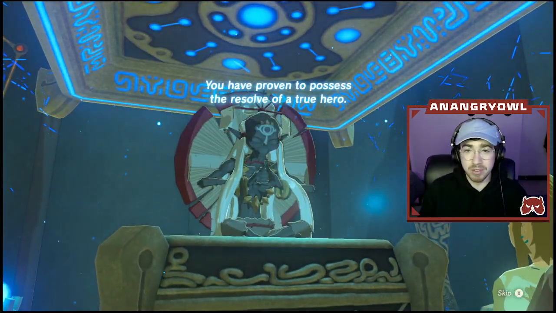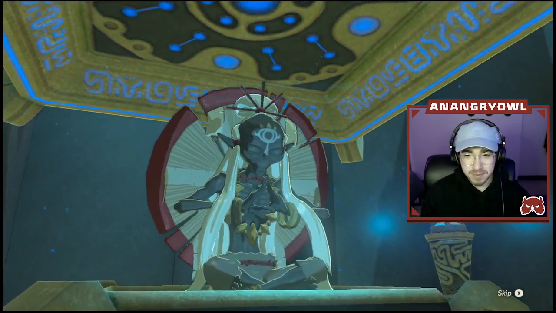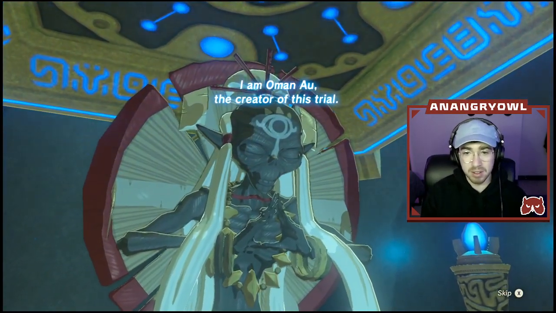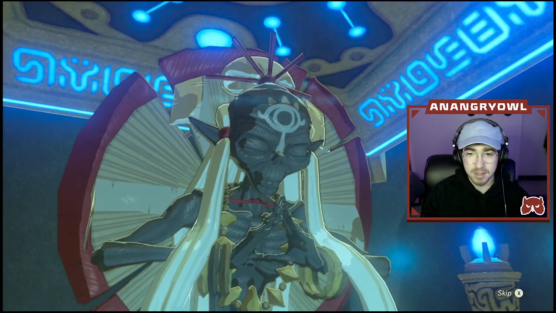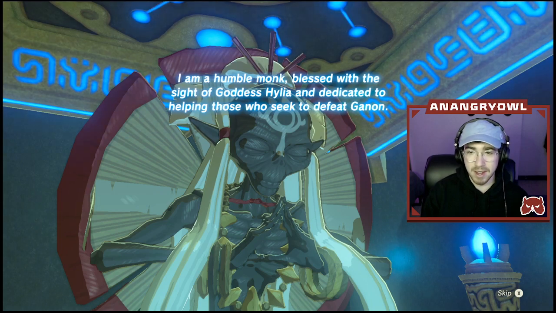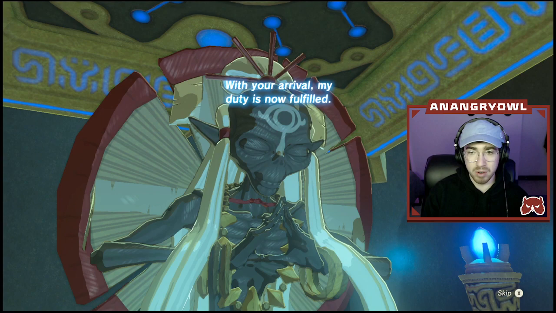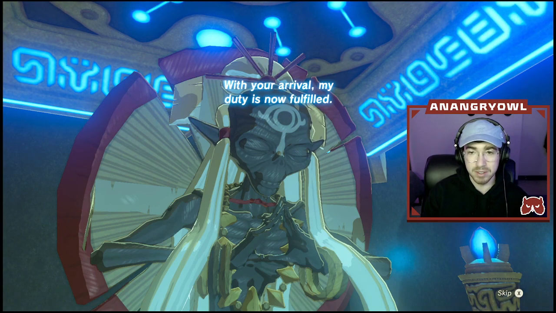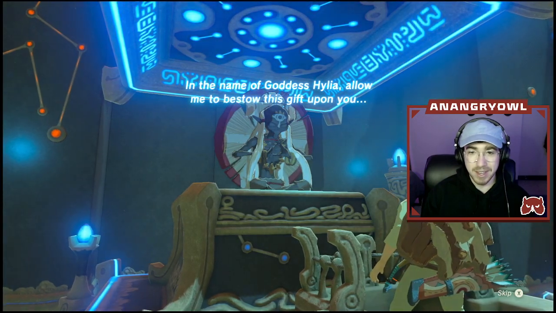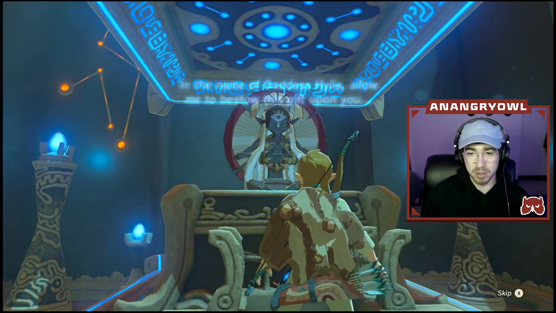You've proven to possess the resolve of a true hero. I am Oman Au, the creator of this trial. I am a humble monk, blessed with the sight of the goddess Hylia, and dedicated to helping those who seek to defeat Ganon. With your arrival, my duty is now fulfilled. In the name of the goddess Hylia, I bestow this gift upon you.